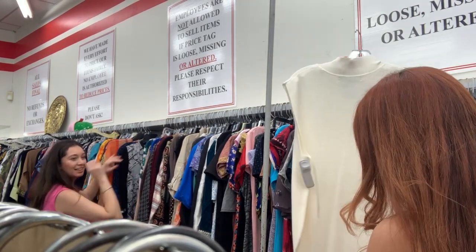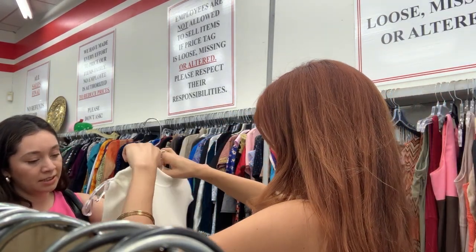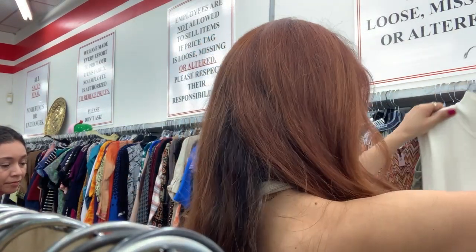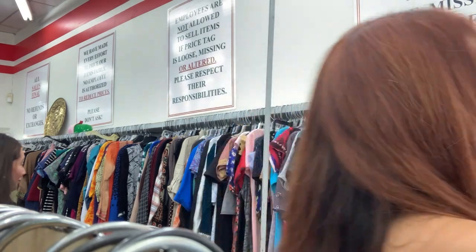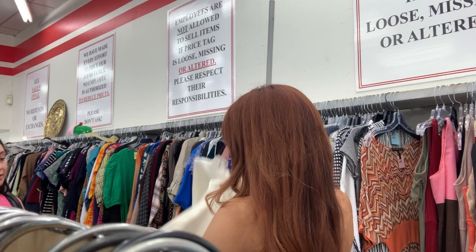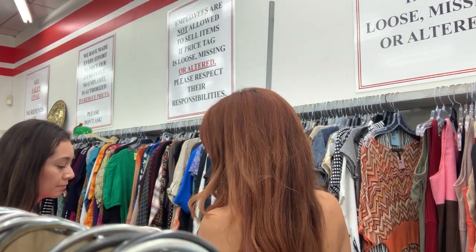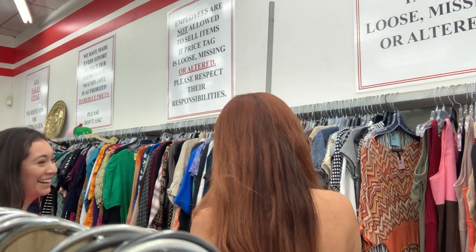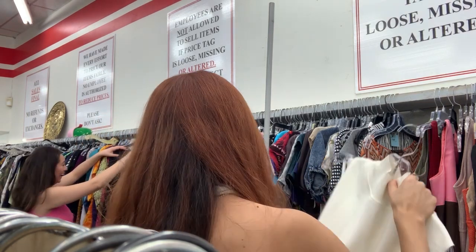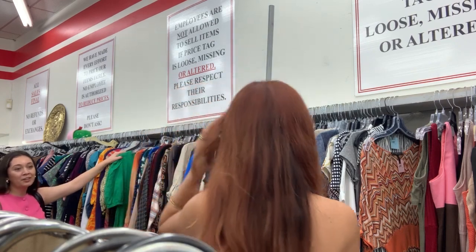Oh, do you like this? I think está muy transparente. Like, look. It's seeing my hand. That's kind of expensive. $12.99. Girl, find it under. Put your hands in like the bucket. I know. But if you wear it like, if it's like stretched out, if your butt's like popping, you'll be good. Yeah, exactly. I'll be good. I mean, see. I'll put it on the maybe pile. See. That's how one gets. I feel like I would see you wear it.